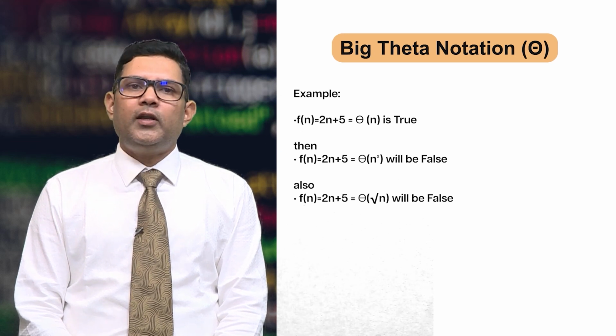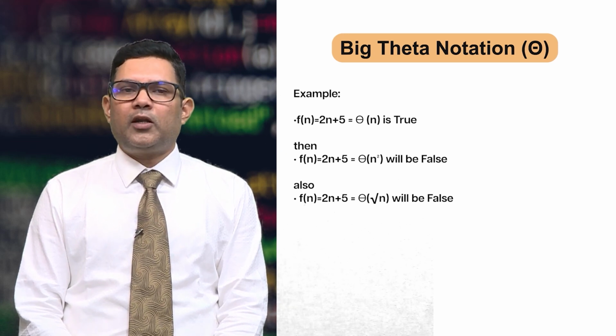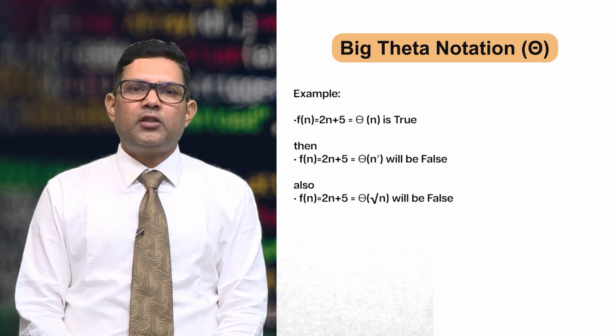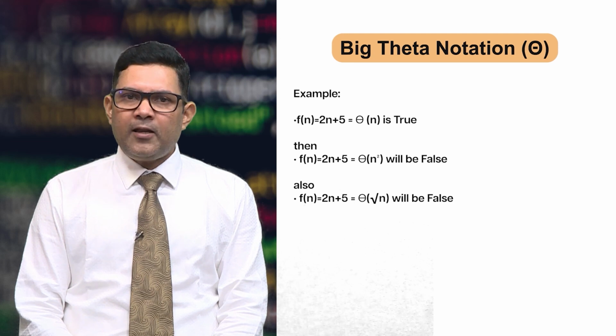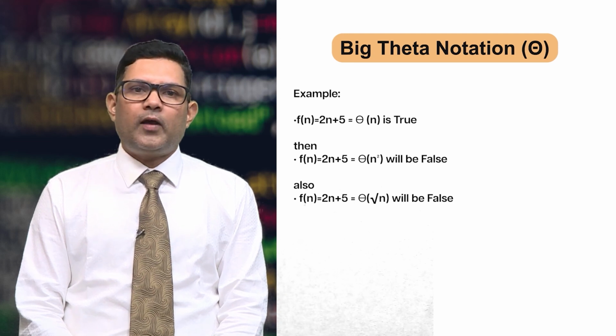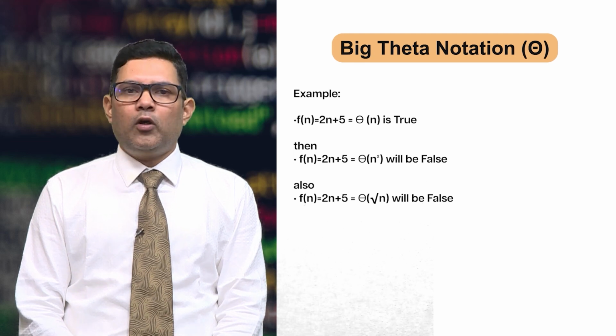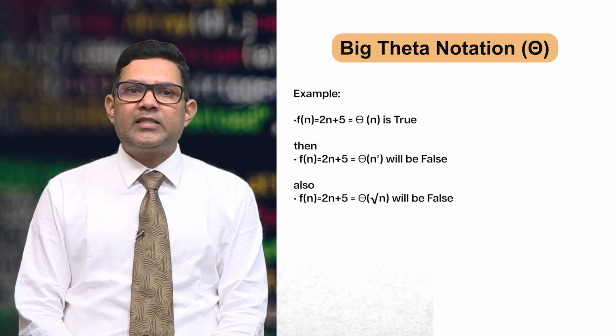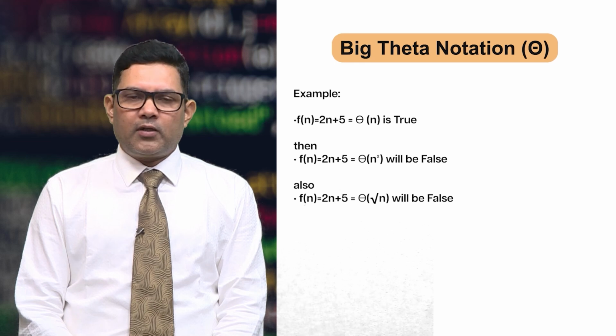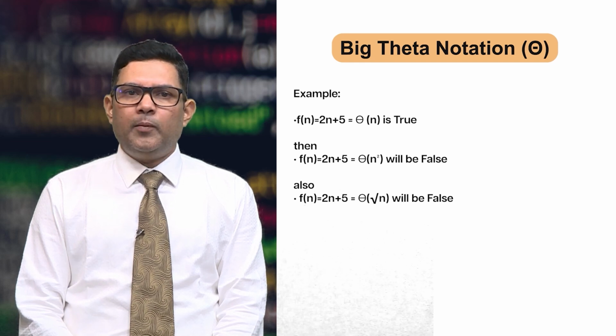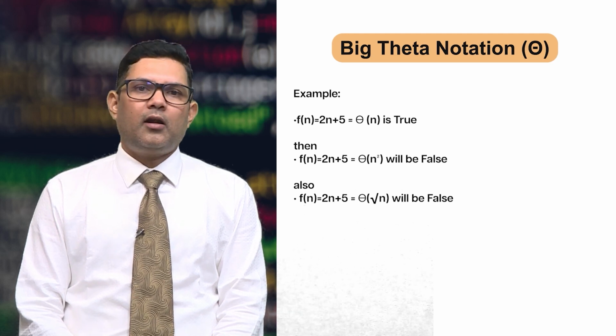Theta means when we know the exact value of this particular function, then we can use the theta notation. So theta notation means the exact value. If the value is n, then we can't set n square or square root of n. We can't set the upper limit and we can't set the lower limit, because theta deals with the exact value. For this reason, in this example, 1i will be true, and the other two equations, that is 2i and 3i, will be false for this particular notation.